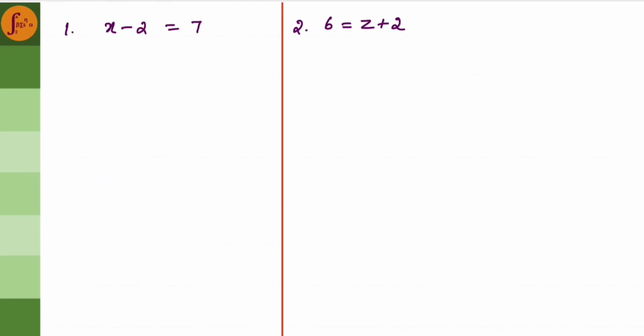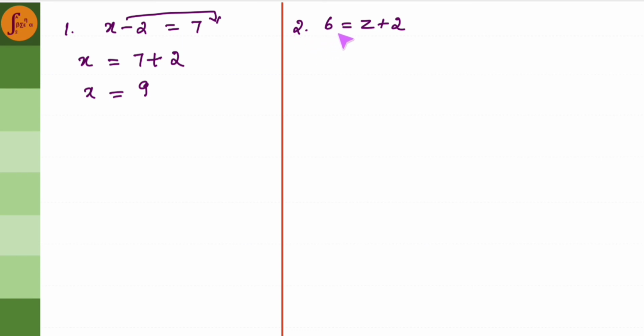Now let's take few more examples, right? We have x minus 2 is equal to 7, right? So we will shift it. X is equal to 7. Now we'll have to shift this here. So here we have minus 2, right? This is in subtraction. So when you shift, it's going to become addition. So 7 plus 2. X is equal to 9.